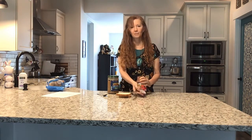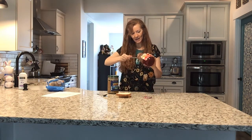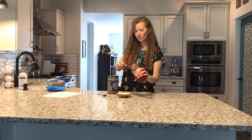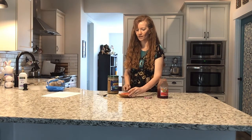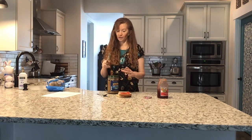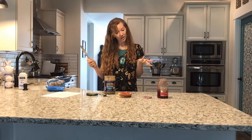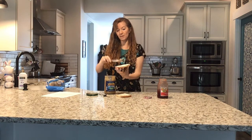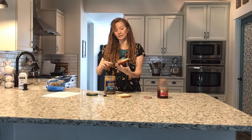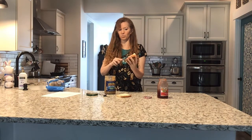I wonder if that's what I was supposed to be doing all along, taking the lid off. It's so much easier to spread with the lid off. I just gotta get the jam out. She says spread the jam on one side, the jelly on one side. Okay. Ooh, yum, Kinley. And then spread the peanut butter. I thought I was supposed to open the peanut butter too, huh? Okay, spread the peanut butter on the other side. So I've got the jam on one side, and I'm going to put the peanut butter on the other side. Is that the trick? Ooh, this is chunky peanut butter. It doesn't spread as well.